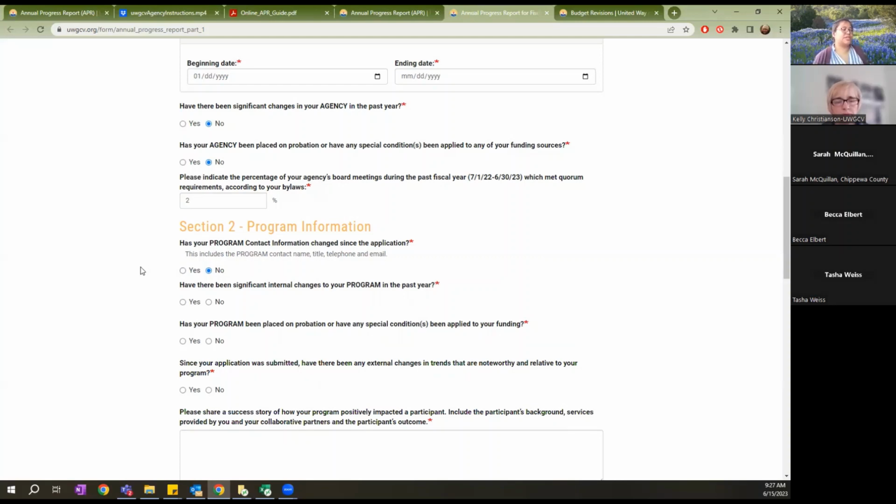So again, internal changes, have there been staff changes, restructuring, and for some agencies, the program and the agency may be one and the same. Again, based on size. So that first section was all about your agency. A large organization, I'm using an example, Western Dairyland is on the call.